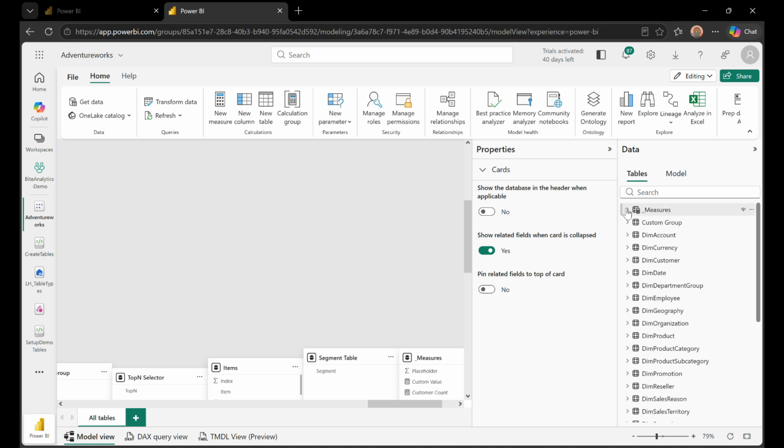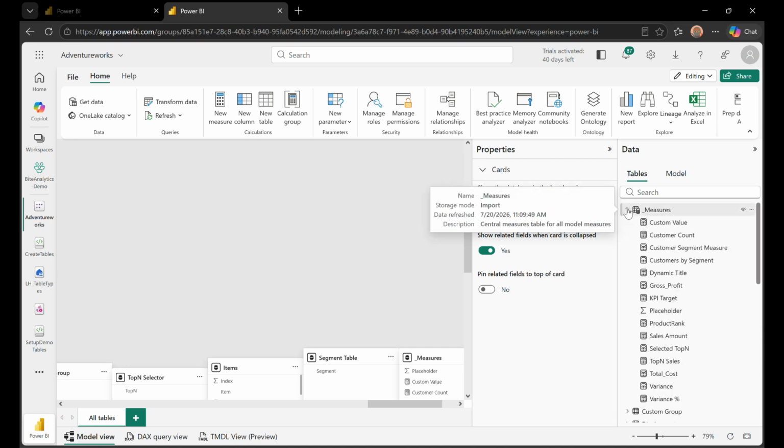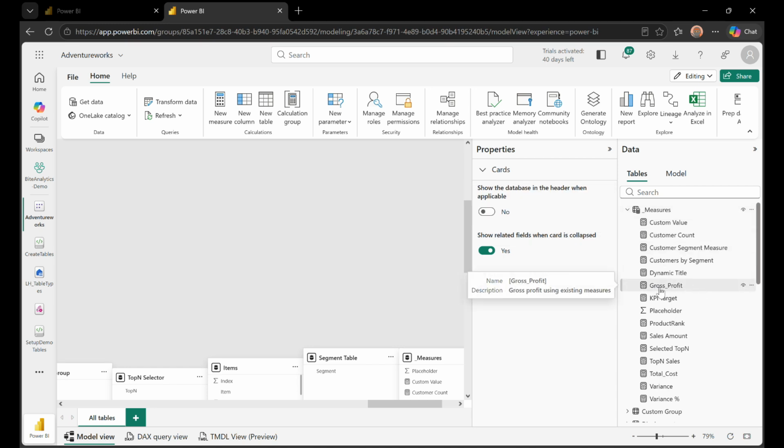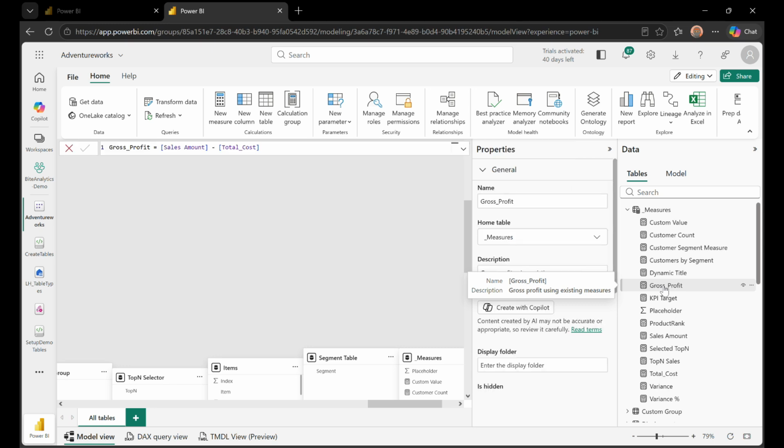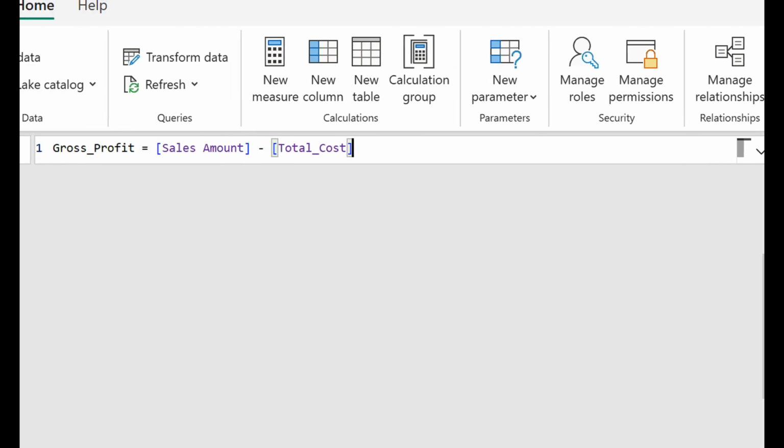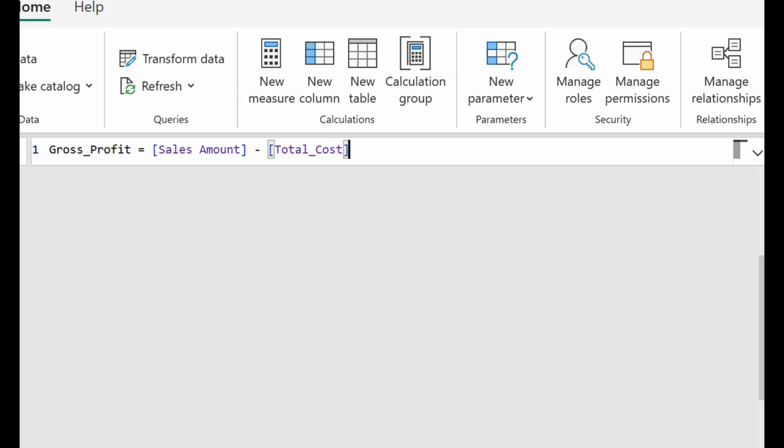So let's expand the measures table here, and you can see that we now have a gross profit measure available to us. And if I click on that to check its definition, you can see here that VS Code has automatically detected that we had a sales amount measure and also the newly created total cost measure, which we created within this video just a few moments ago.